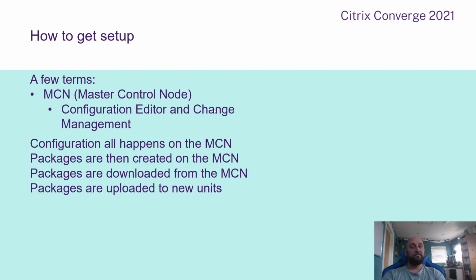Okay, so it's a bit of a library of everything. All the configuration happens on the MCN. The configuration packages, which are zip files with all of the config in there, are created on the MCN. You download them and then you upload them to your nodes. There is certain terminology which could get a bit confusing, like zero-touch deployments, and SD-WAN Orchestrator also does this job. So depending on how you deploy the products, as I said earlier, I've not been able to get my hands on SD-WAN Orchestrator yet to fit this into the process, but that's the way it's going to work.